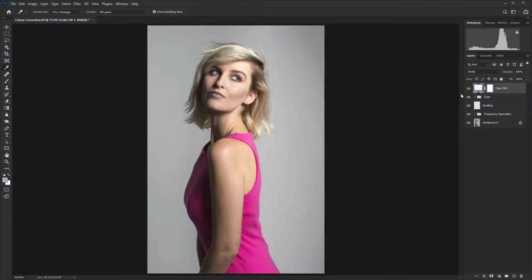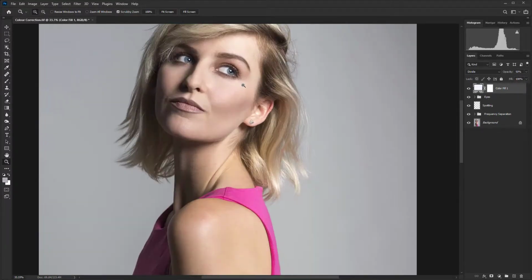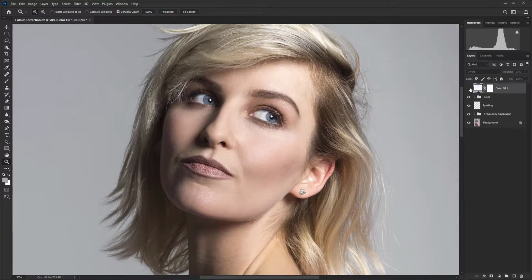So to me, it looks like the background is also picking up some of that warming that's going on here. So I typically find that this technique does over fix the colors, if that's even possible. So what I tend to do is usually use it at around 50%, and I find that that provides a much more natural looking end result. Of course, you can use it at any strength, but it's just 50% that seems to be the most natural result. So that is how to color correct any image in Photoshop in less than 30 seconds.